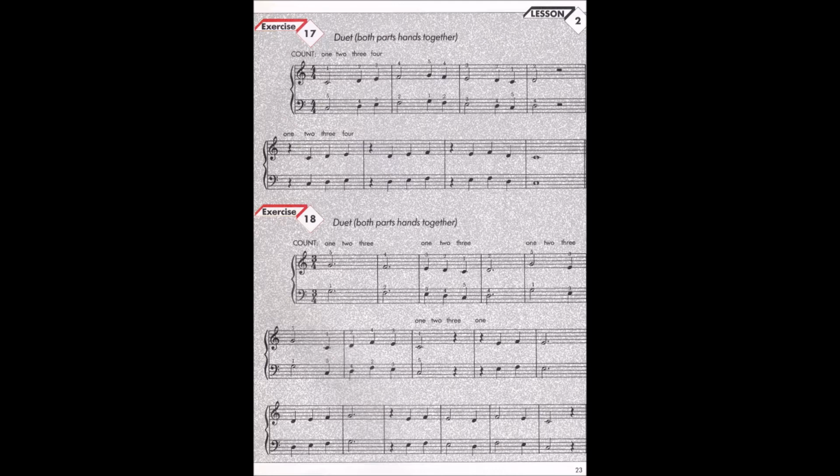Exercise 18 is another piece for four hands, but written in 3/4 time. Here it is complete.